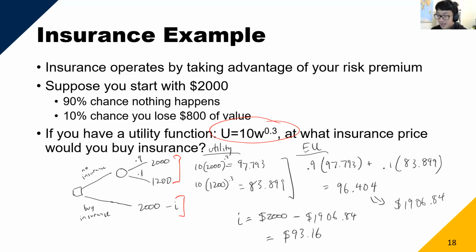So Alan, I have one question. In this scenario, this is if you're paying $93.16 once. But let's say in the scenario of homeowner's insurance or something, you're not going to pay that once. You're going to pay that every year for like 30 years. So how would you consider the amount you pay? Would you divide that, or would you consider that there's various risks that might recur?